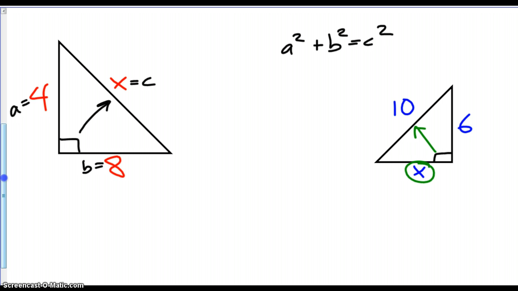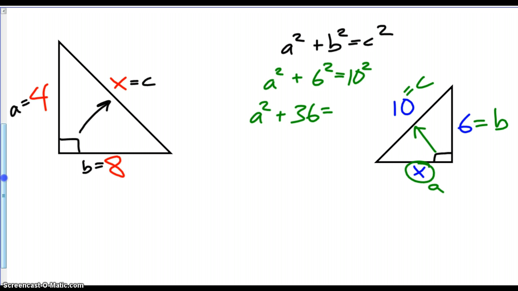So the longest side, or the opposite side of the right angle, that's always C, remember. And then I can call 6 A or B, doesn't matter, I'll just call it B, meaning we're solving for A. So A squared plus B squared, which is 6 for us in this case, equals 10 squared, or C squared. Alright, so then we have A squared plus 6 times 6 is 36, 10 times 10 is 100. Alright, now this is the only difference between this one and the first one is we're going to have to subtract 36 over to get A all by itself, or A squared all by itself.